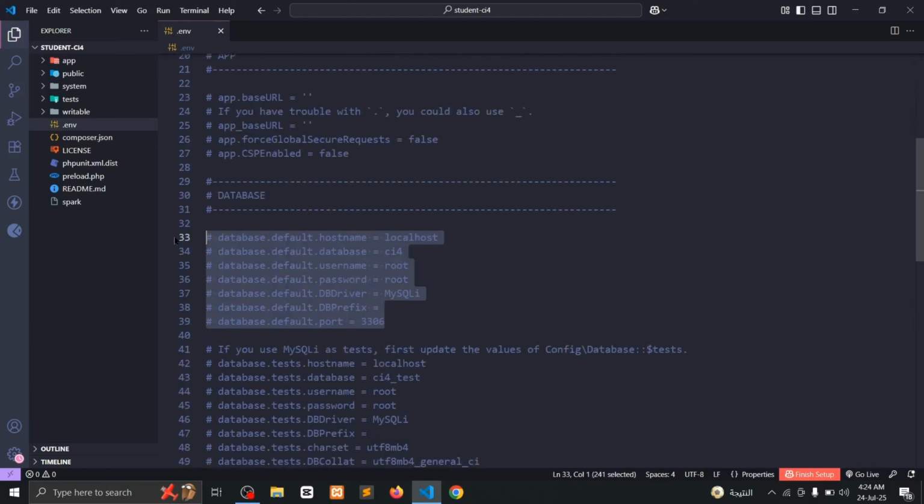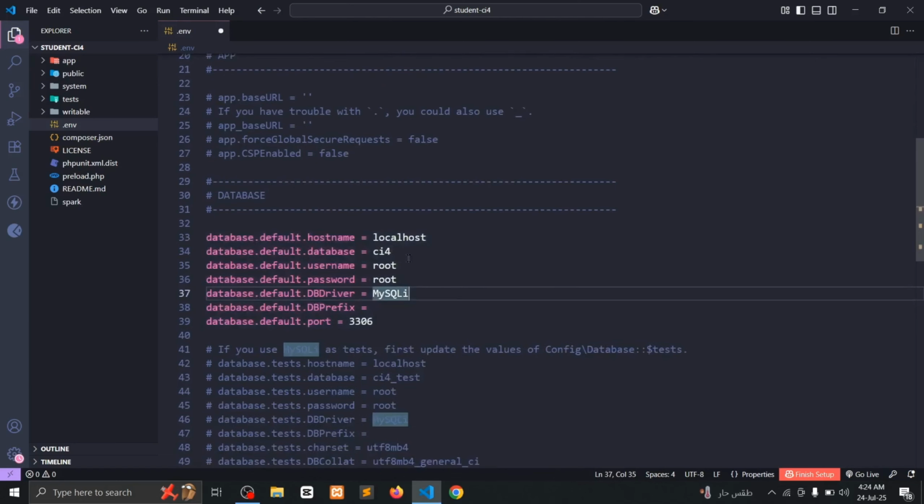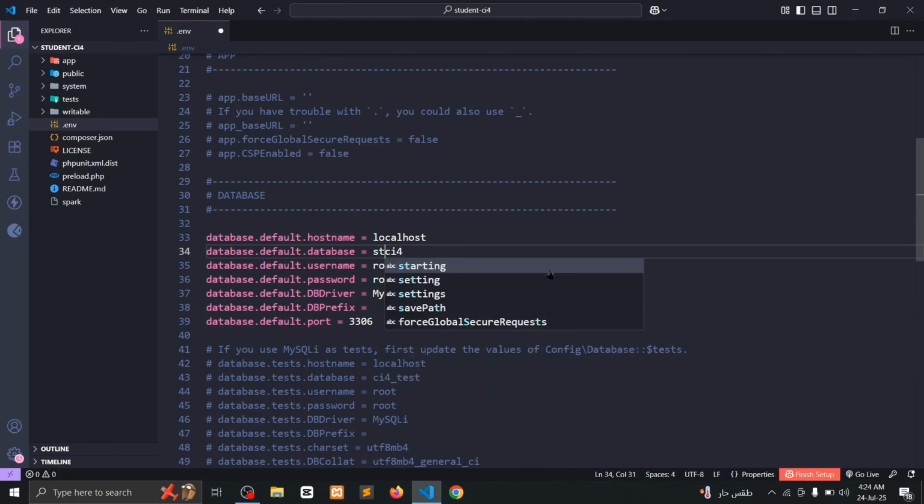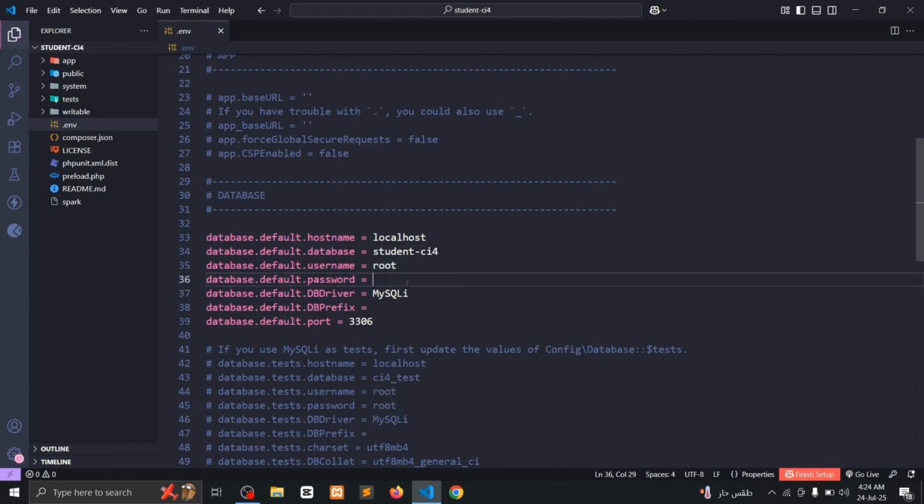Then uncomment the database connection. Change the database name to student-CodeIgniter 4. I don't have any password.